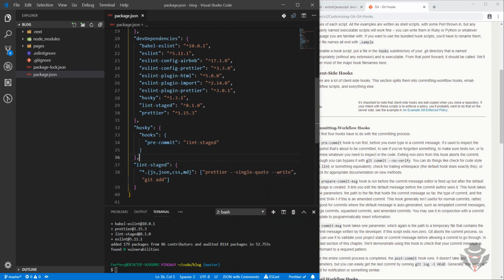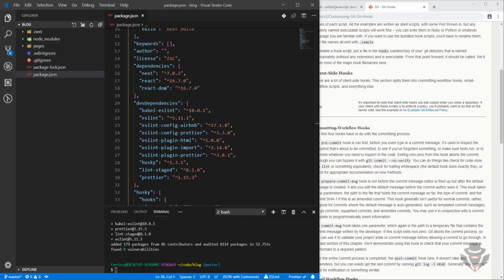We're going to run a command, lint-staged. Lint-staged will target every JSON, JS, CSS, MD file, and then it's going to run two commands, prettier and then add them in git. Having said that, I think we should be ready to test it.